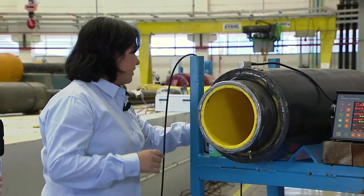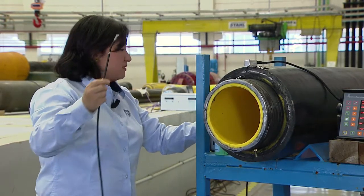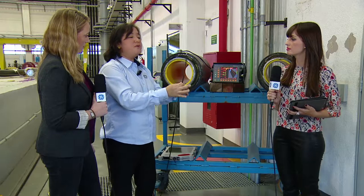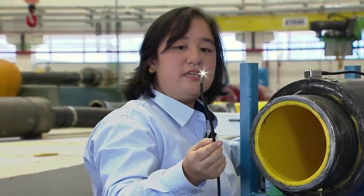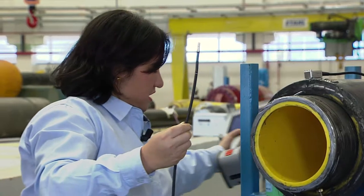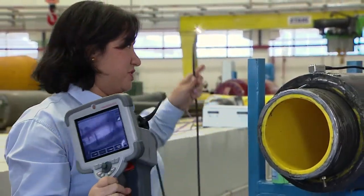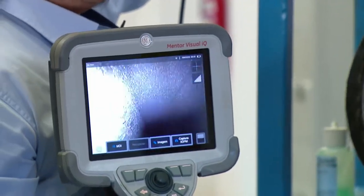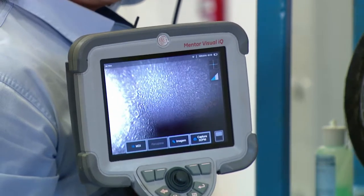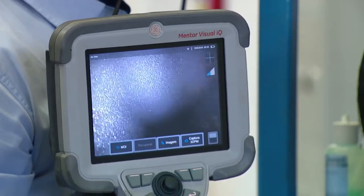Another equipment that we have is a video scope, okay? So this here is a probe. It has a very small camera at the end, and I am able to articulate it to go inside an engine and do inspections. Here, for example, I'm just going to show what is inside this structure, just to give an idea of what you are able to do, okay? So here you can see, for example, a corrosion inside this structure, the same way we'd do with a patient, okay?